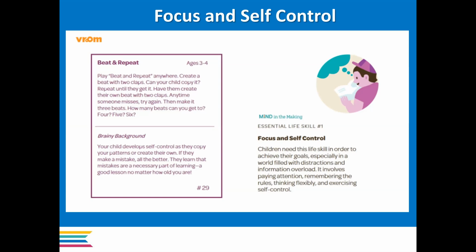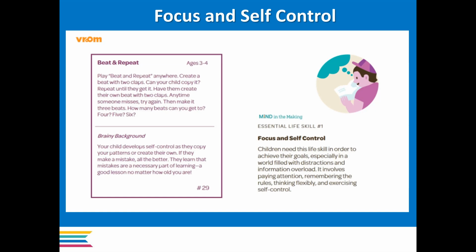So focus and self-control, you can see the description there on the right. It's a pretty straightforward description, right? We use focus and self-control to achieve our goals, to keep us from being distracted by the world, or to continue to incorporate information and remember things and pay attention. So pretty self-explanatory and pretty obvious how we use it in our own life. You're using it right now to make yourself sit there and listen to me instead of look at Instagram or whatever. And babies are ready to do this from the get-go, it turns out.